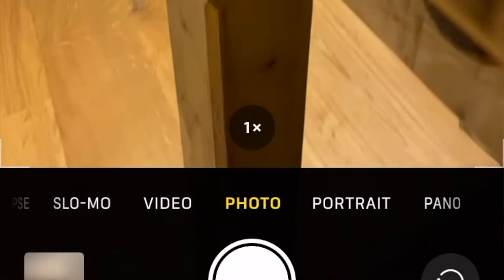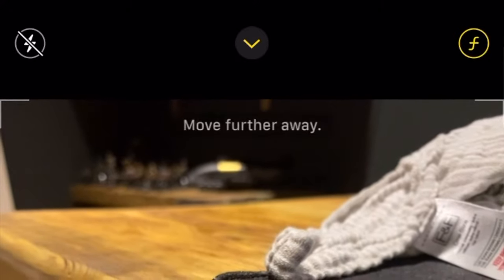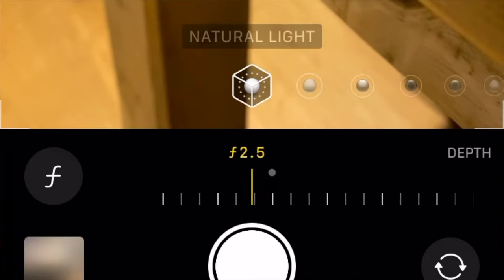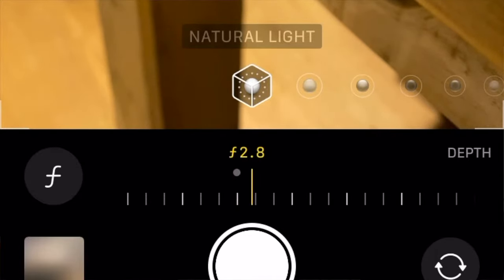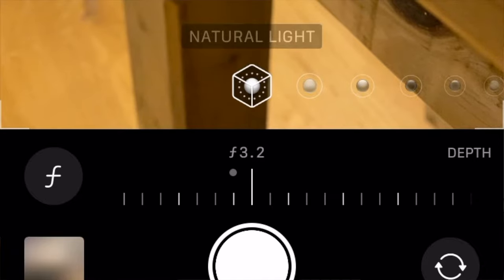I'll be shooting this on my Nikon Z6 II with the 50mm f/1.4 lens, but you can also do this on your phone. If you're an iPhone user, select portrait mode and find the little F in the top corner. Choose a wider aperture like f/2.8 or f/4 and this will make the background blurred, mimicking the effect of using a wide lens if you don't have any professional camera equipment. Finally, place your baby inside and you're good to go.